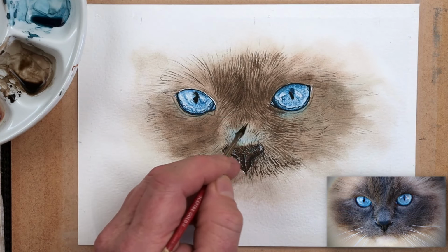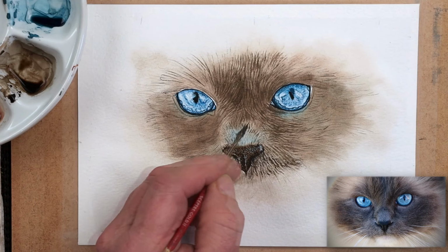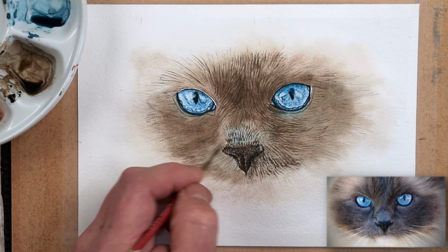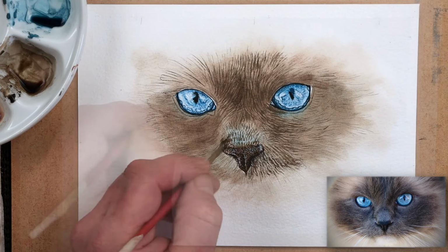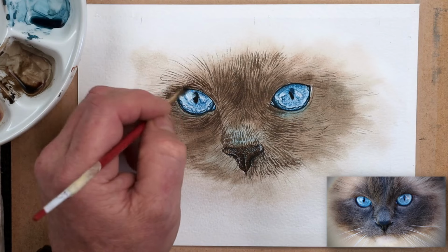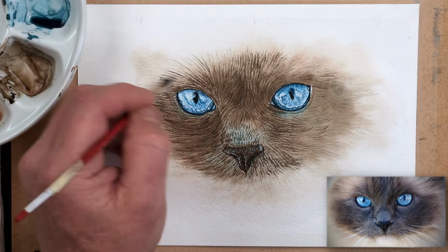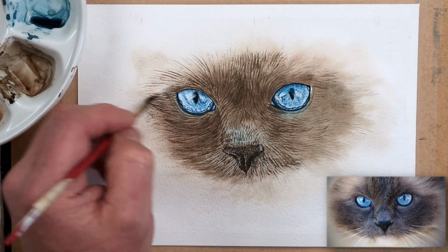When you get to the nose, use some very tiny marks and also a barely loaded brush. Because if your brush is too overloaded, you find your marks are going to be far too large, far too wide. When you work towards the top of the eyes, you find that the hairs are really long there. Taper those hairs out by starting from the inside of the face and then pulling away as you go towards that background, using gentle curves, overlapping again as well.